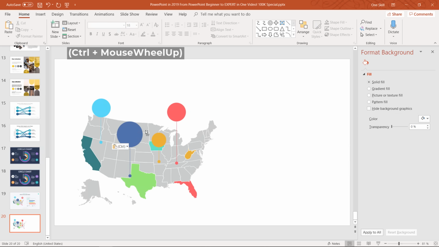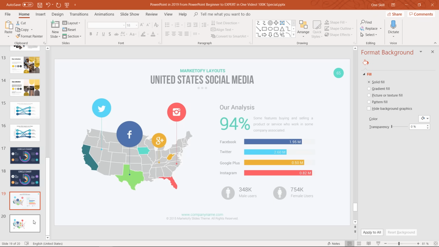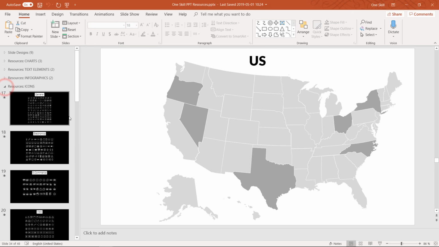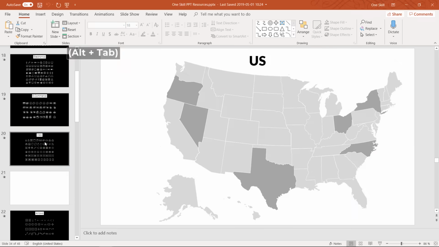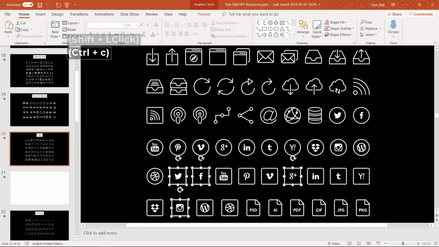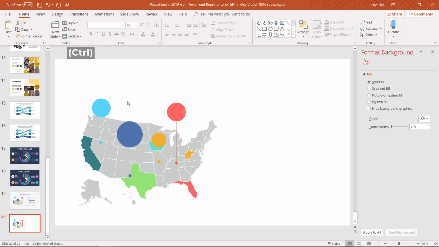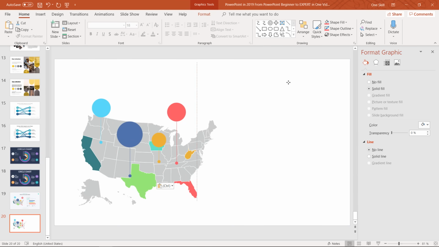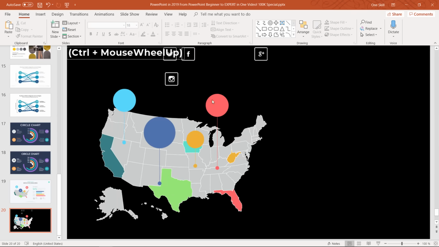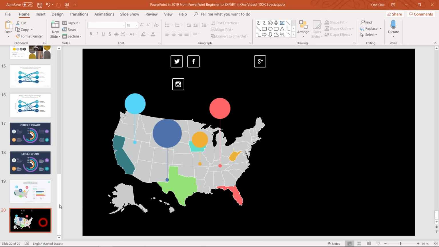And now let's just insert those icons. So once again, we can go to the OneSkill resources. Let's find icons. In this case, we need white icons. Okay. Web section. So we need Twitter, Facebook, Google+, and Instagram. Copy. Let's paste them over here. So as you can see, our icons are white. We don't see anything. So let me just set the slide background to black, you know, temporarily. Very difficult word to pronounce.